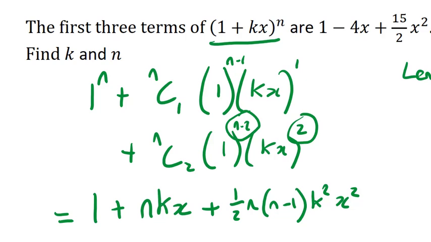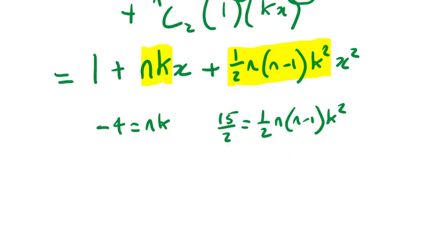Now finally, I can match these up. Well, I know that minus 4 must equal that, and plus 15 over 2 must equal that. So let's write those two down. Simultaneous equations, looking pretty horrendous. How do you do difficult simultaneous equations? You take the easiest equation, you rearrange it in the easiest way, and substitute it into the other one. So I'm looking to say, because I've got a choice here, shall I substitute the n or the k? I'd have to square the k, but there's two n's, so I'm going to go for k.